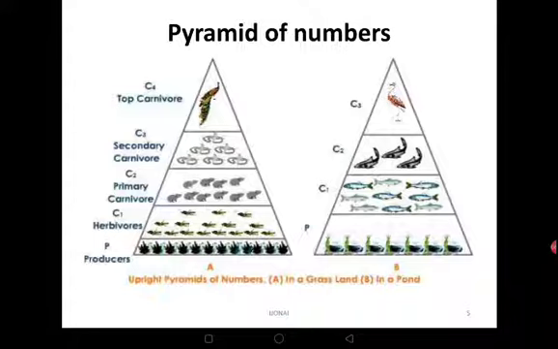To be fair enough, we should have very many grass to support few cows. That would be fairer, I think. So that is what this represents: those that are providing food are many, and those that are feeding are few, and subsequently like that, up to the higher trophic levels. That is exactly what this pyramid of numbers represents.